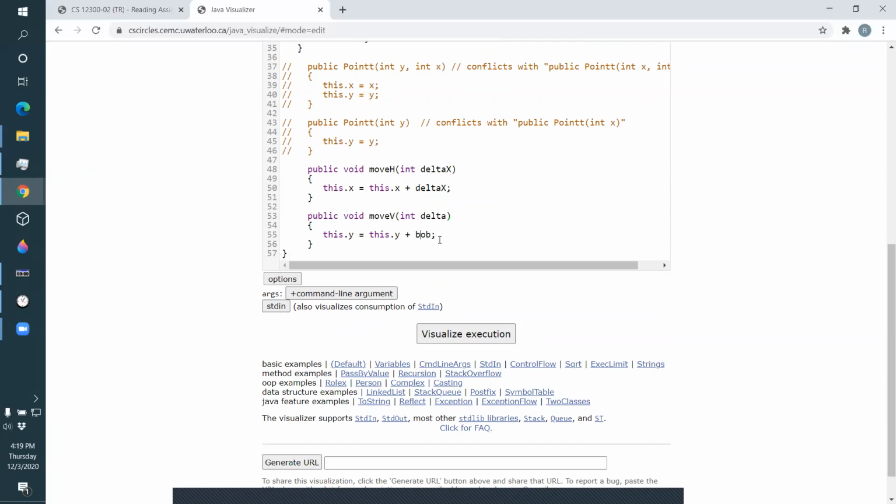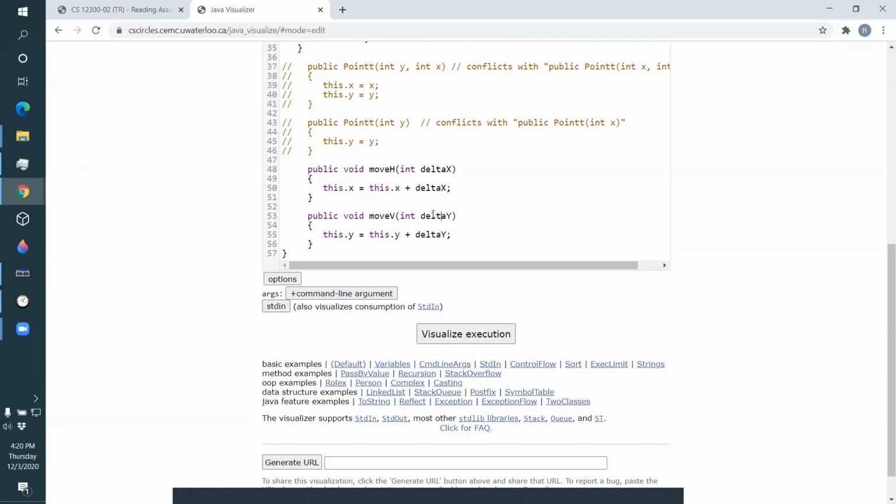So now I could call this one delta. And up here I could say delta here too, because that's how much you're moving by. But on the other hand, if I say delta x here and delta y here, I'm making it even easier for people to read my code. This one's changing the x coordinate, and this one's changing the y coordinate.